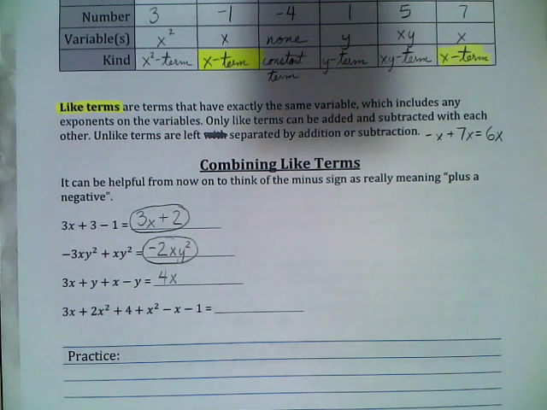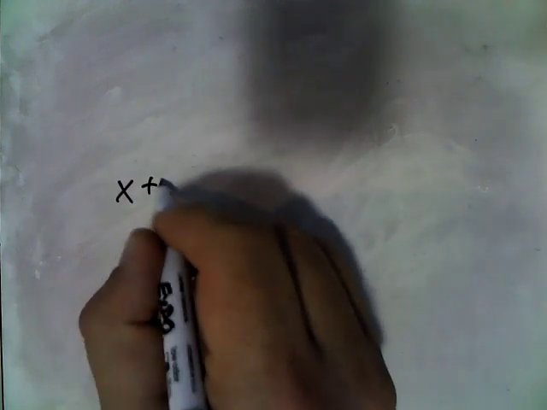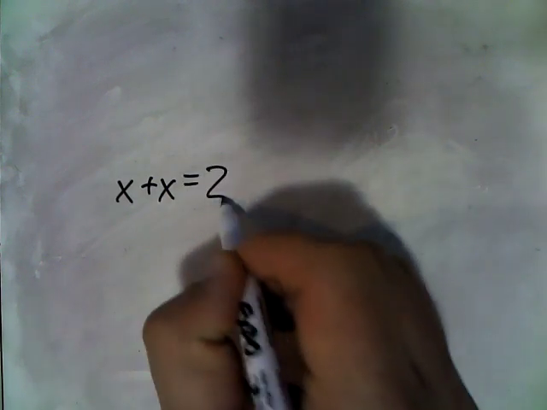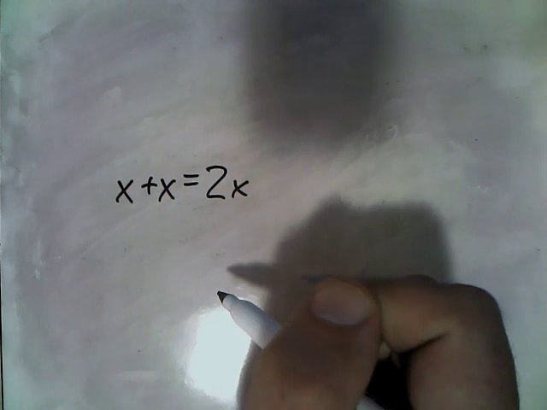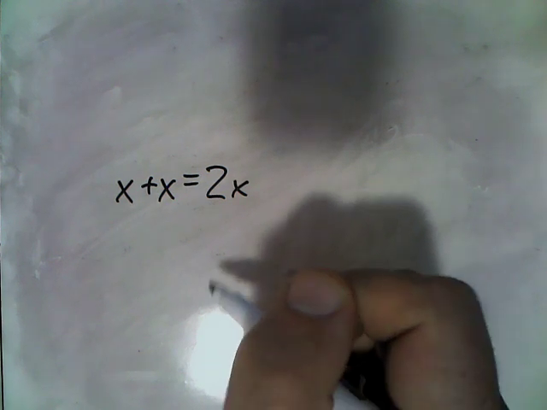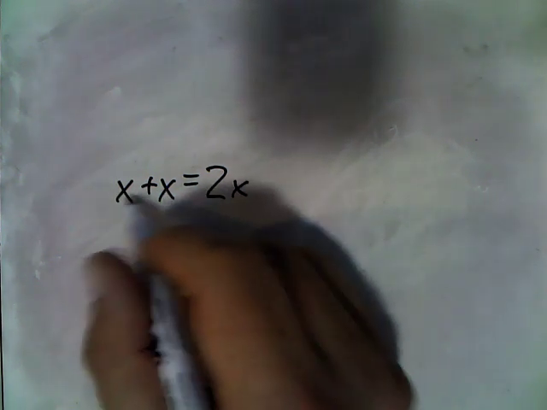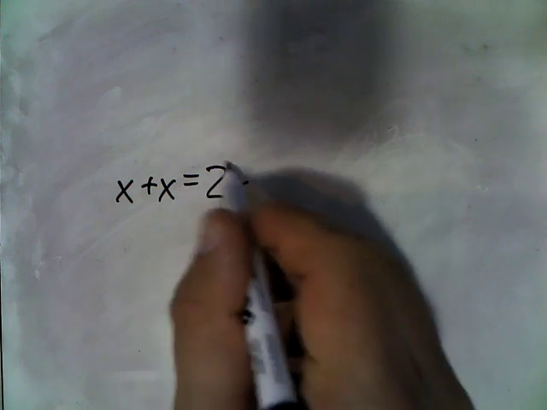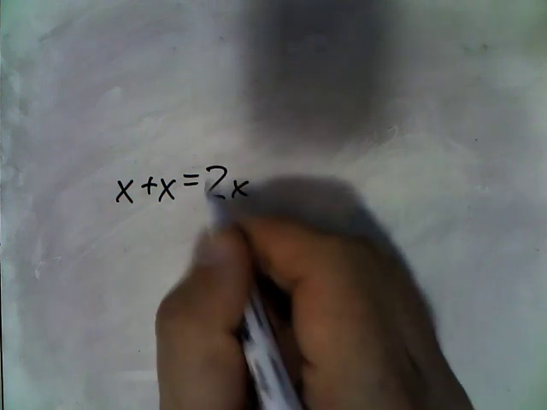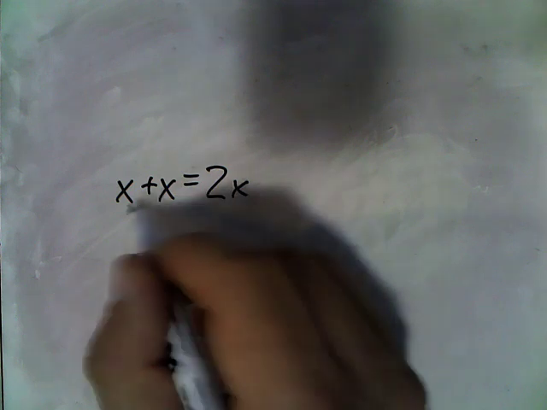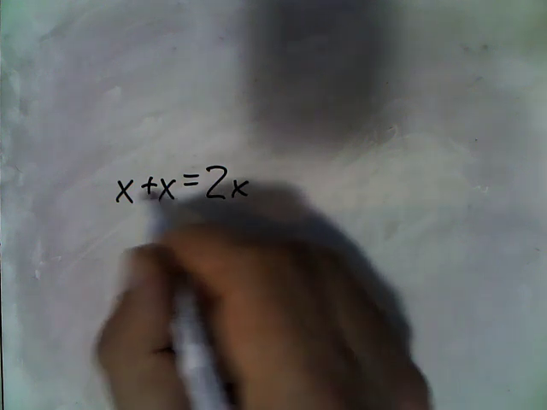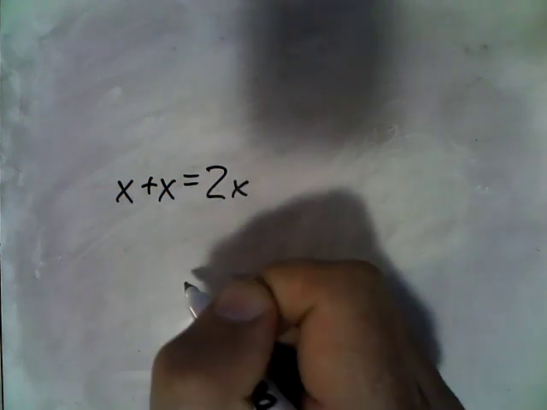This is another common mistake that students want to make. They want to turn that into x squared. If I come over to my dry erase board here real quick, x plus x is just 2x. Okay, so think about it this way. Repeated addition will change what we are multiplying. Repeated addition is multiplication.